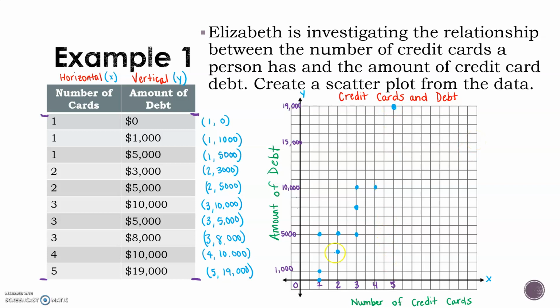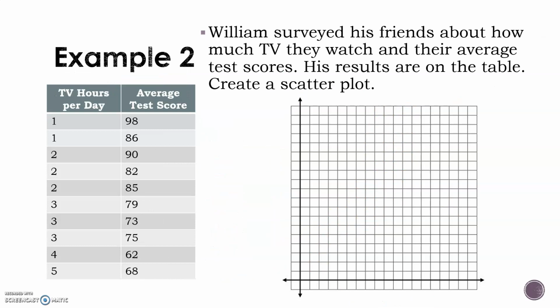And this time, there's not going to be one clear, solid, obvious line that goes through it. We won't really talk about that, but we'll talk about that more later. We should see kind of a pattern happening, though, and we can see what's happening with the credit curves. All right, so pause the video, put down those 3 important things, and write your ordered pairs, and then come back and check and see if you got all 3 important things that you have to include on a scatter plot.